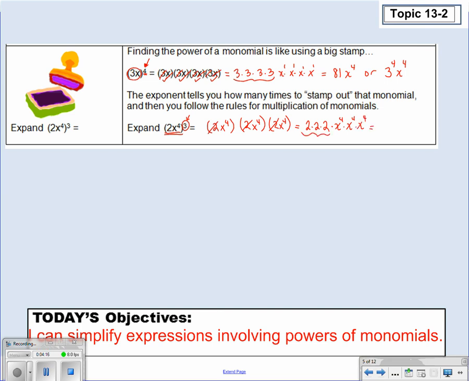We're going to go ahead and multiply out our numbers, even though they have the same base. I know this is 2 to the 3rd power, but I'm also going to multiply it out. And 2 times 2 times 2 is 8. And then for our x's, we're going to add up 4 plus 4 plus 4. And that'll give us 8x to the 12th power. 8 times x raised to the 12th power. Only the x is being raised to the 12th power.